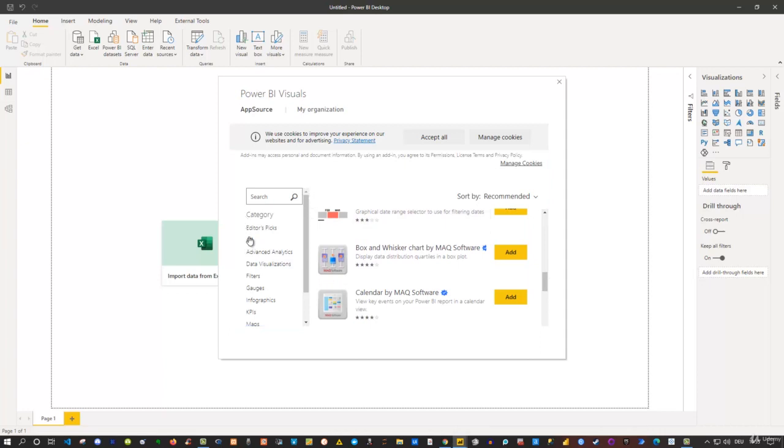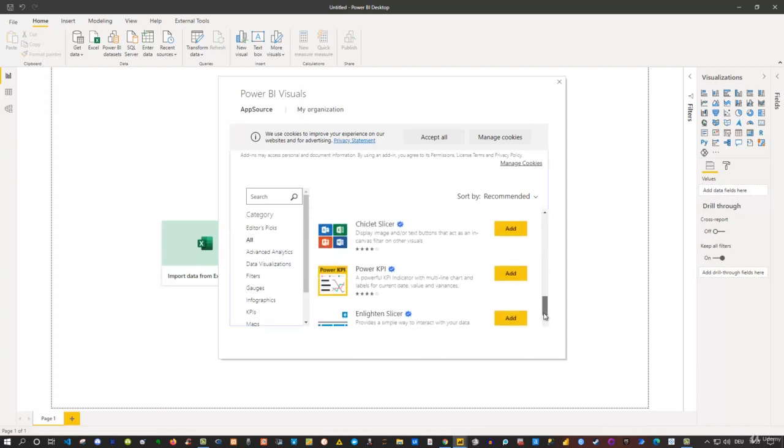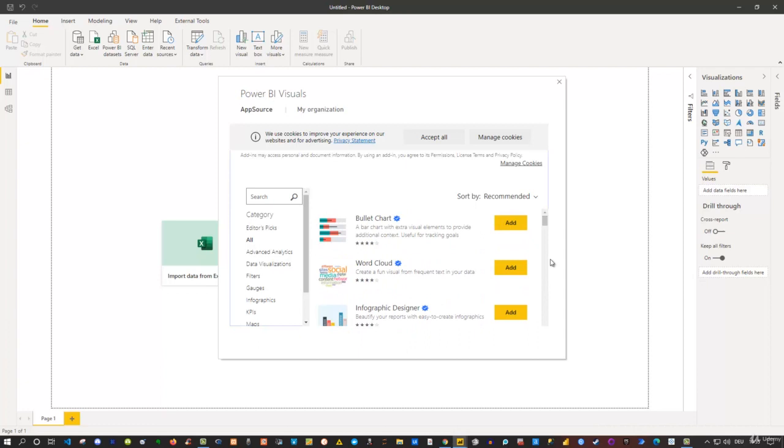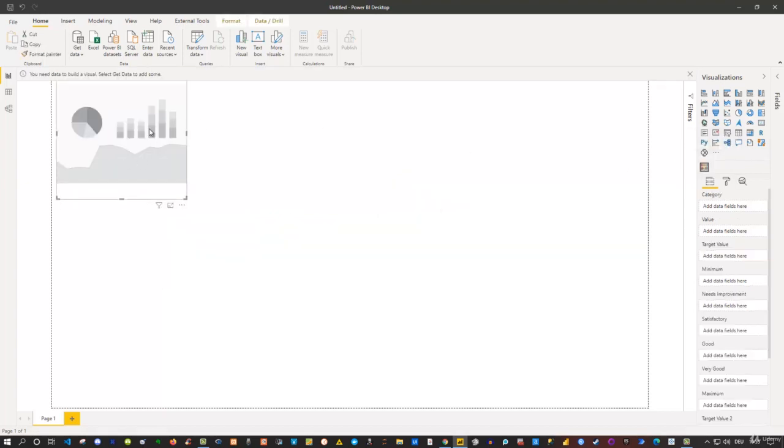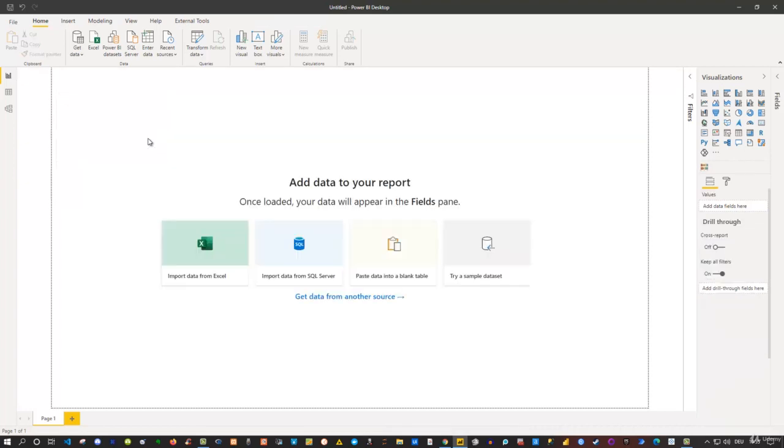If you go to All here, you will see that there are a lot of them available for you, if I scroll up and down. All you need to do is click on a specific visual. For instance, if I click on bullet chart here and click on add, what you see is that the import of the visual was successful. Click OK, and you see down there this new bullet chart, which is now also available as a visualization. I can click on this, and you can see I get my template again here, and now of course I need to fill it with some data. So let me close or remove this again, but this is one way to get additional visualizations here.